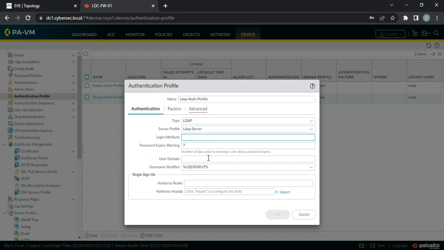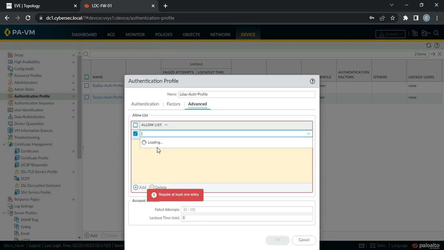And user domain and username modifier, if you need to modify, in any particular syntax, user domain, backslash user input and all that stuff. So we don't need that. We will keep it whatever user is going to enter. User domain is going to be the lab.local, but since we are not going to modify the username, we are not going to add it here, right?